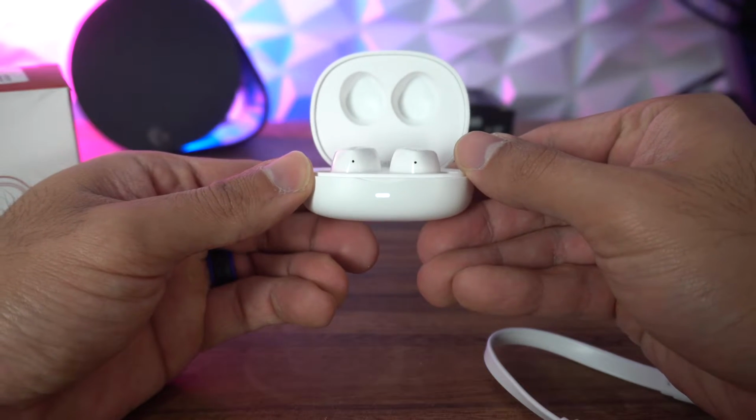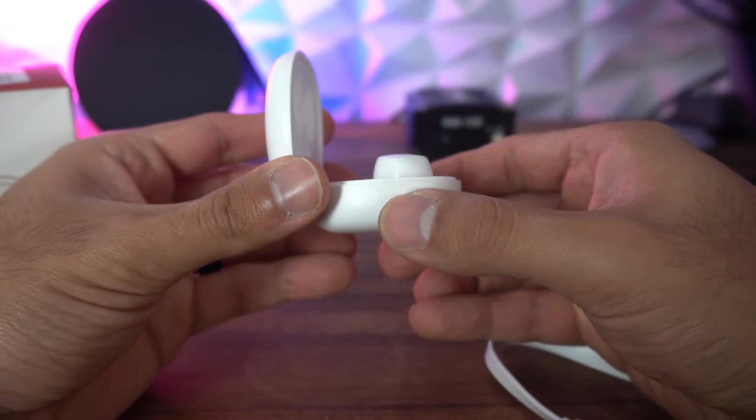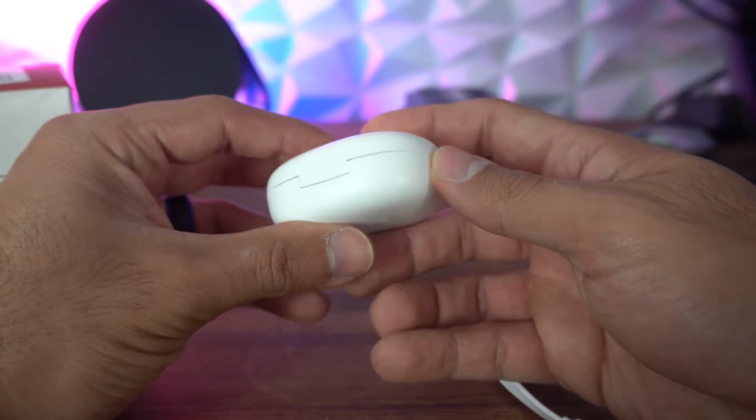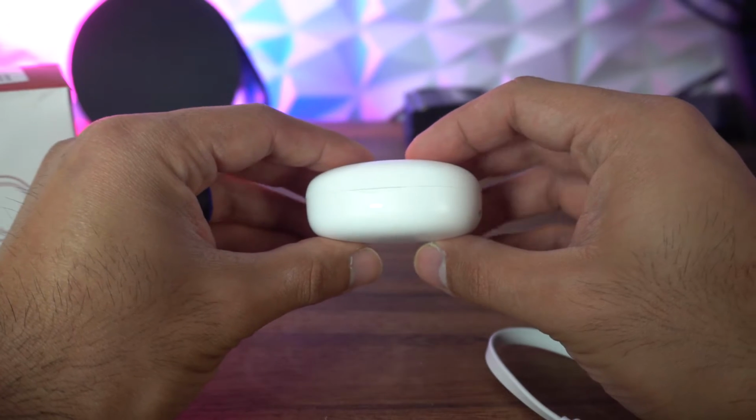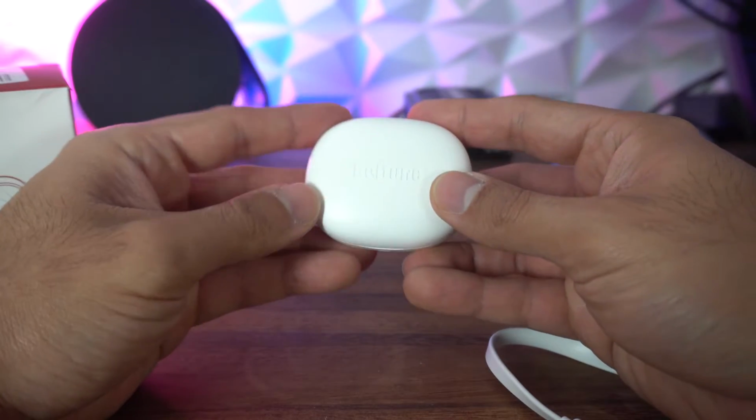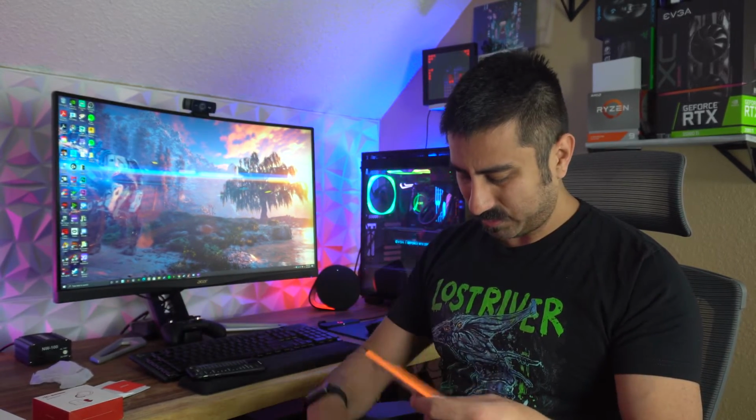Now, let's talk about the differences real quick, and then I do want to check the sound quality. I think it's going to be hard to do that with both running at the same time, so I'm going to do that on my own. I'm also going to test these on a bike ride and while doing some stuff at the gym, just to make sure that these actually stay in the ears. I don't think I'm going to have a problem because I didn't have a problem with the old ones, but let's cover specs first.